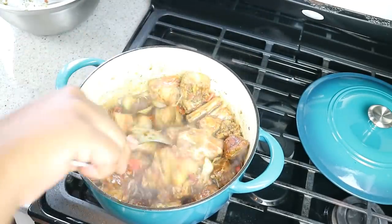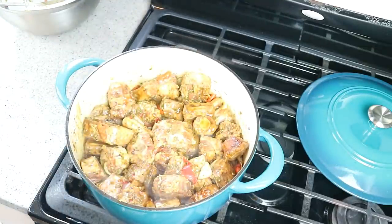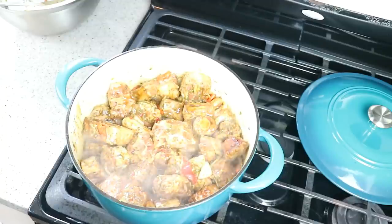Now what you're going to do is, as soon as that comes up to a boil, you will put the lid on it, turn the heat down to low, and let that gently cook there. It's going to spring up its own juices, but we're going to give it time to do its thing.